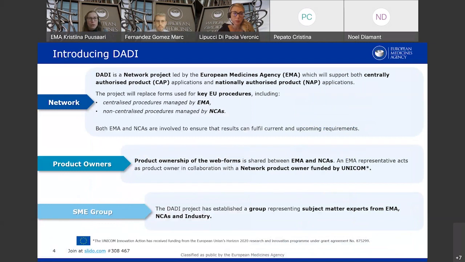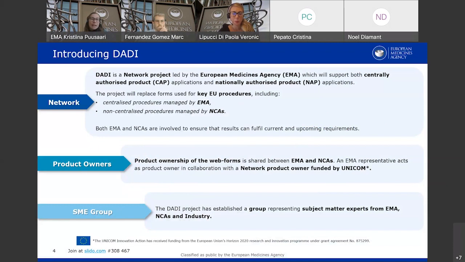So if we have a look at a little bit of what the DADI project is. DADI is a network project which is led by the EMA, and it will support both centralized procedure applications and national procedures, so for mutual recognition and pure NAPs, just as today.